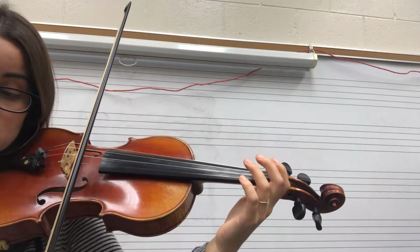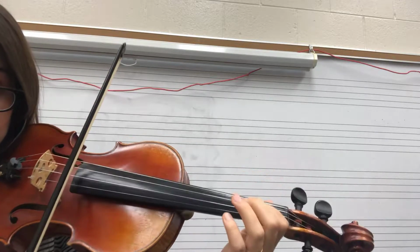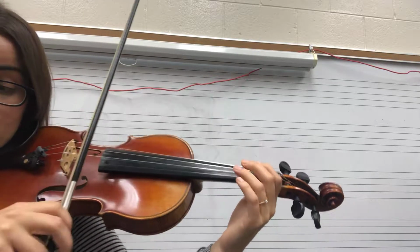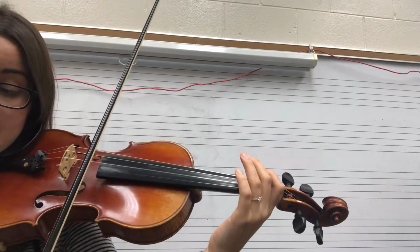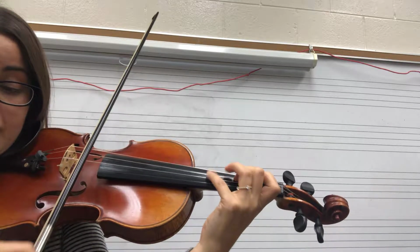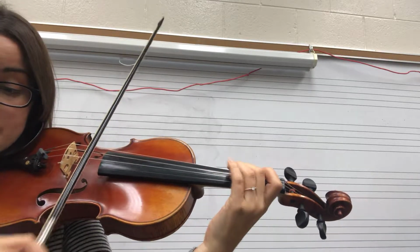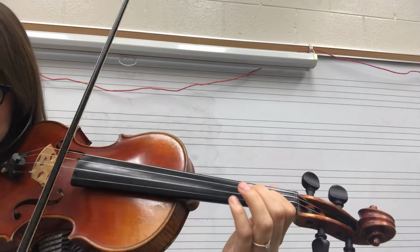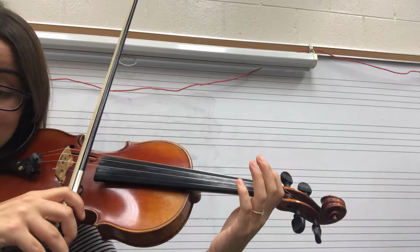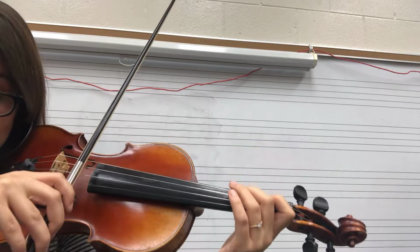Hold 1, 2, 3, 4, go to a B, C sharp, and then you're at 76. 1, 2, A, F sharp, D, C sharp, B, A. Here they want you to lift for another down bow quickly. A, F sharp.